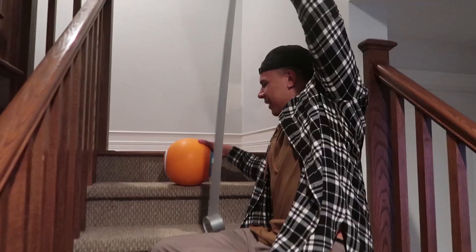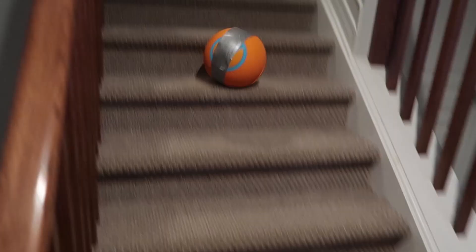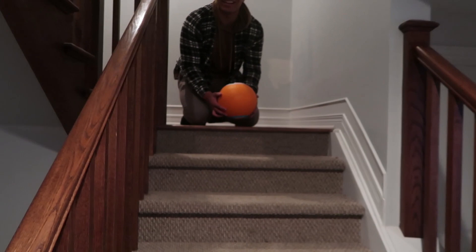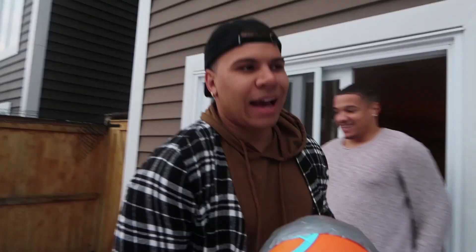Next the stairs test - I'm gonna duct tape the big one open because it was leaking earlier, so I don't want it to spill all over my mom's stairs. As every grand master would say, no duct tape is too much duct tape. Now that we got it duct taped it's ready to go down the stairs. It's starting to leak - one more, I love the stairs. No more stairs! So guys I got a hammock - I have not used it since the summer but perfect opportunity.